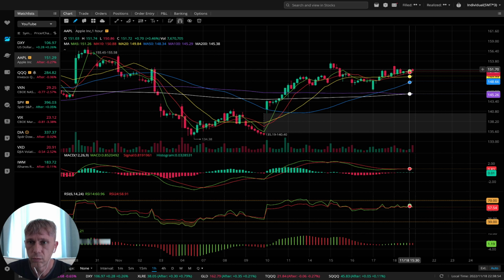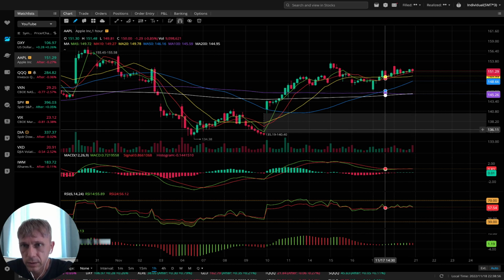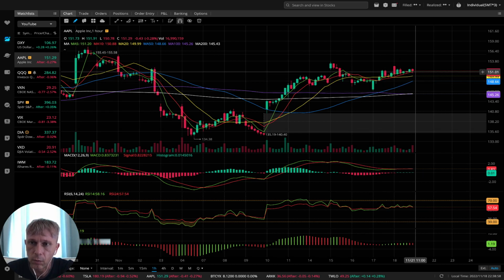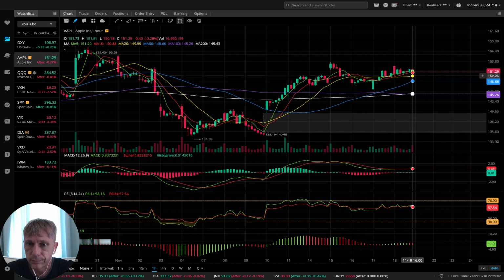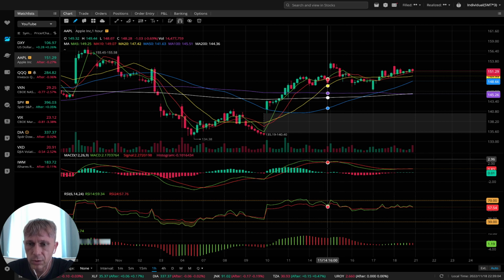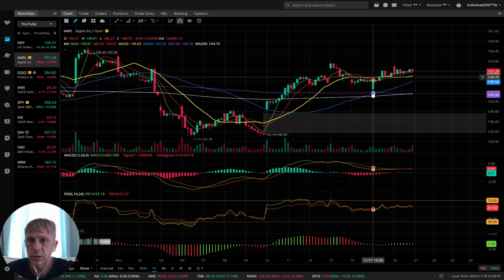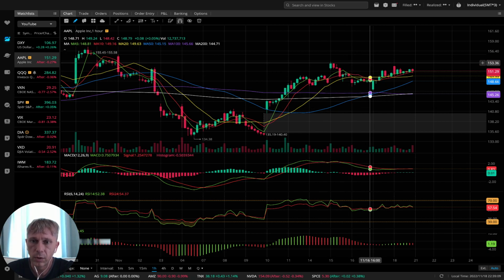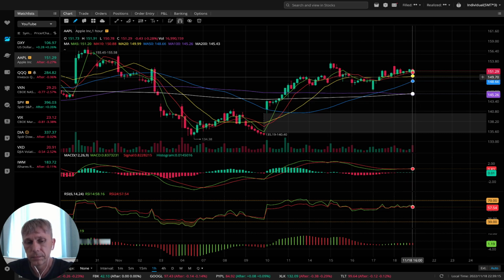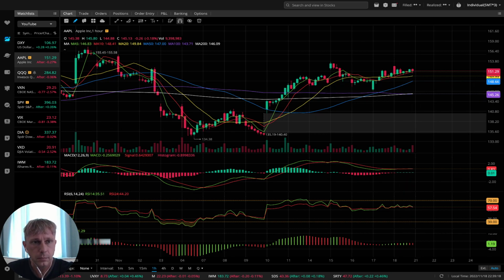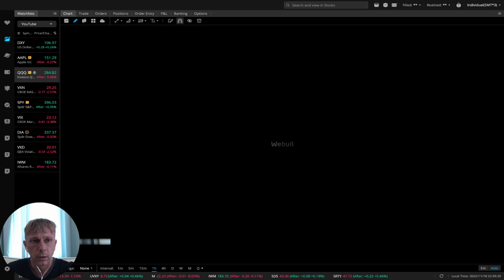It wants to go bearish. It's still flat. The last bar is still above all moving averages. It's kind of bullish, but based on the indicators and bearish divergences, it wants to change direction to bearish and close this gap below. We'll see on Monday. Now let's move to QQQ dailies.